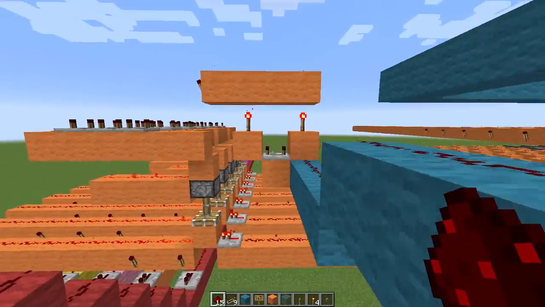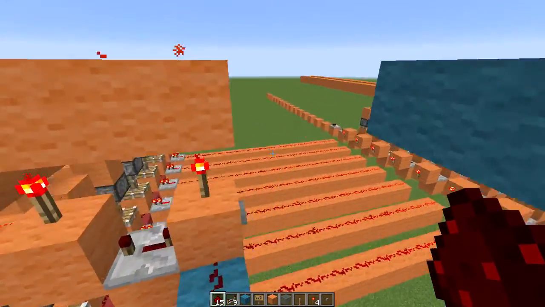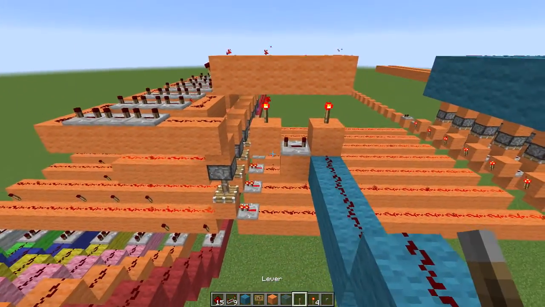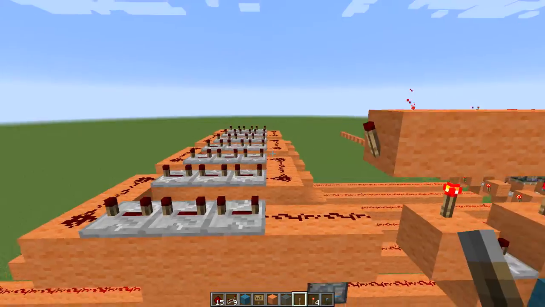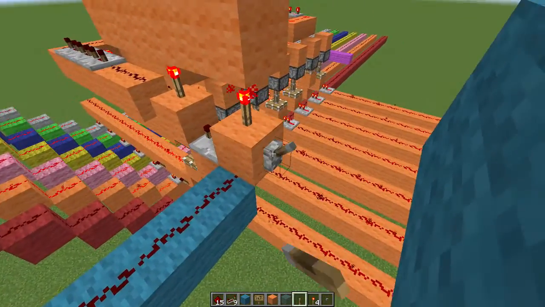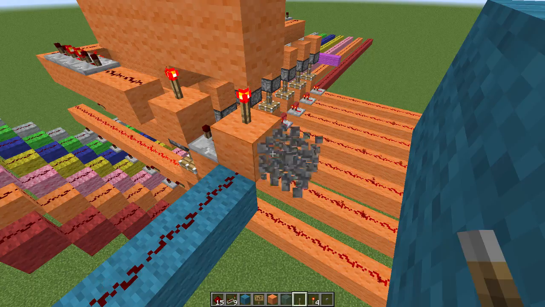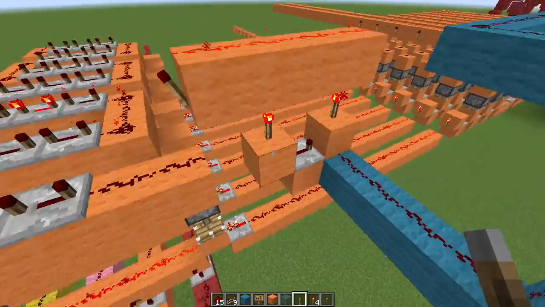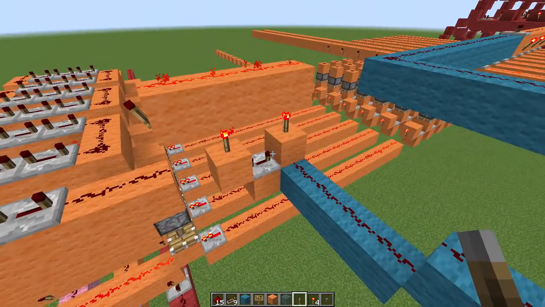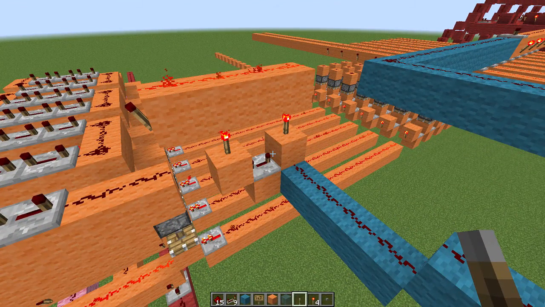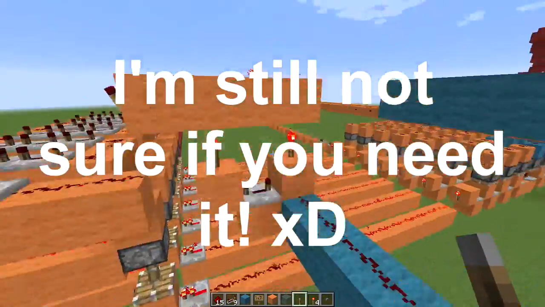So here we go. This is how we power it. We use this little contraption here, which I use in some designs just to make sure that the pulse that is entered is of a certain length when it is outputted. I don't think that a short tick would work though. No, see? It only takes ticks of a certain length, depending on what this is set to. A little bit useless, I think, but it's probably worth having. It's making this thing work, so I'd keep it there.